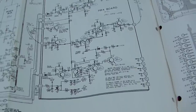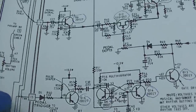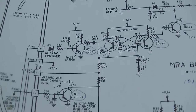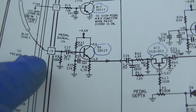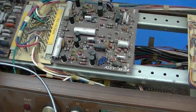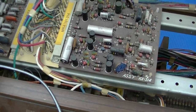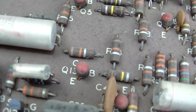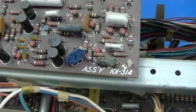And here we go again with the blue writing all over everything. So let me see, 19. So here's where it comes in from the pedal signal in. So let me find this board, MRA. Oh great, not only is the MRA board loaded with capacitors that are shorting and going open, it's got these lovely epoxy dome transistors that like to take a dump. Eh, maybe we'll get some action here.